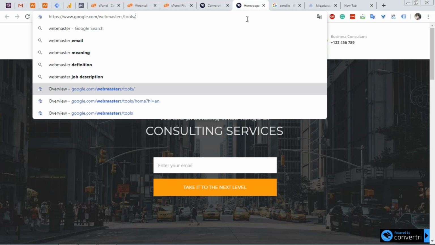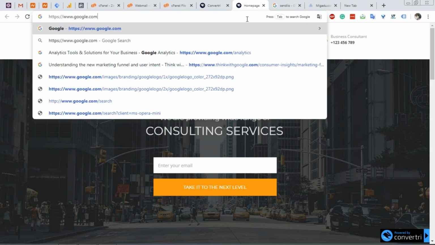Again, I recommend that people get Google Webmaster Tools, because it tells you how your website is performing in Google search.